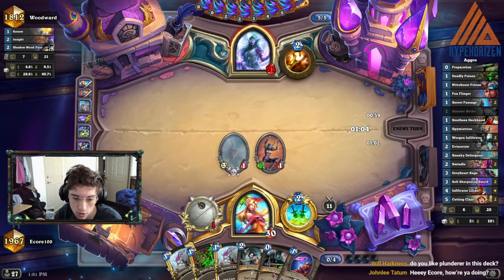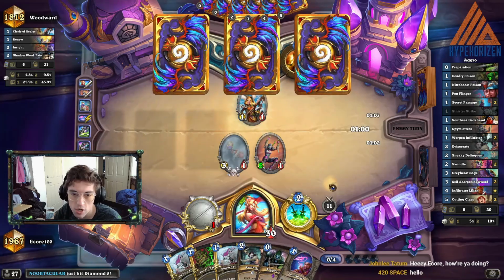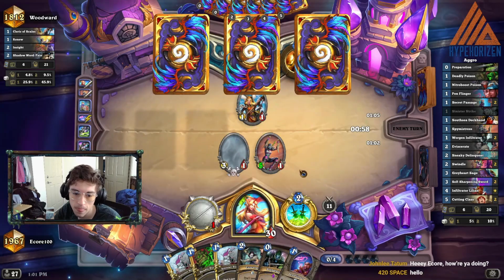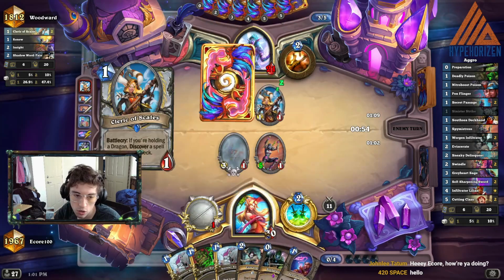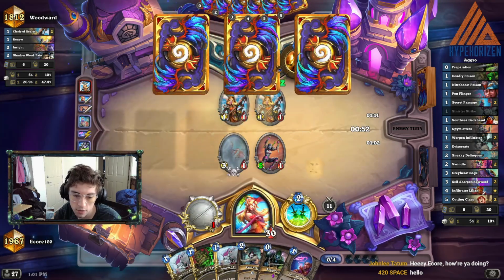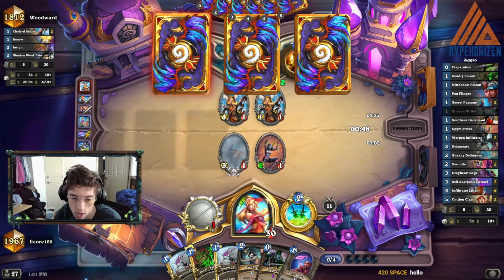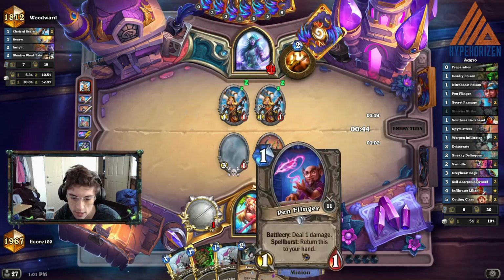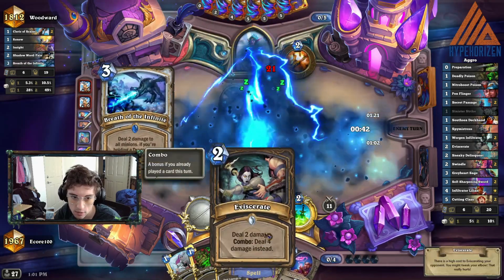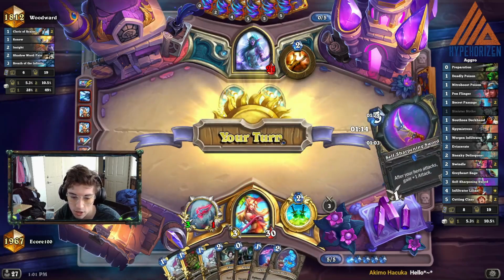1, 2, 3, 4. With prep. No, don't get Board Wipe, please. How much damage can we do? Okay, he's looking for Breath of the Infinite. If he doesn't get it, we just end him. So it's going to go 1, 2, 3, 4, 5, 6, 7, 8. Oh my god, he got it. That's actually awful.